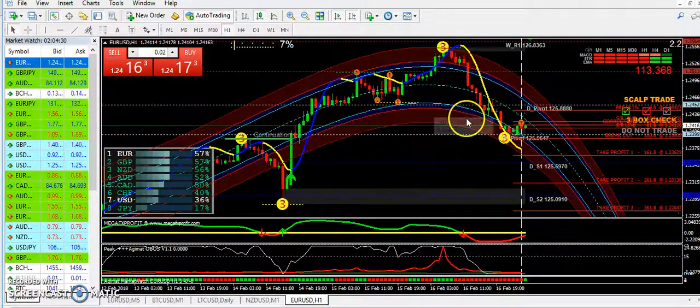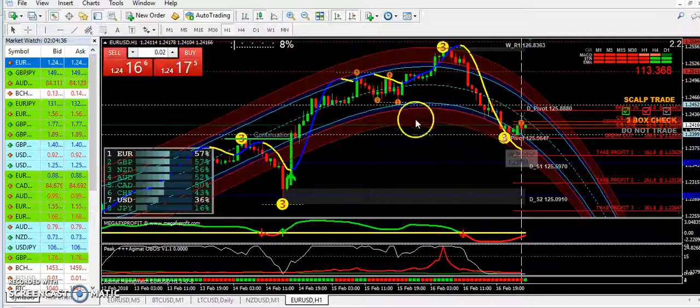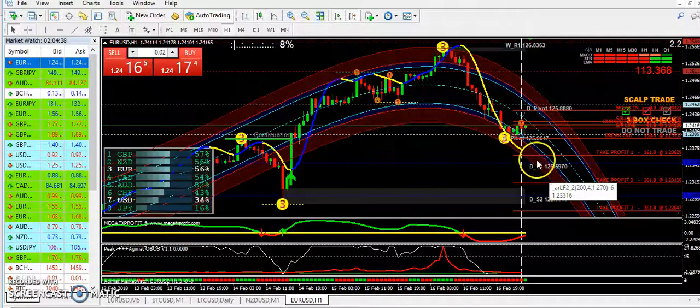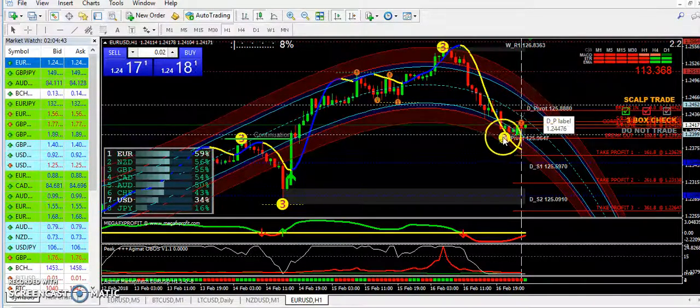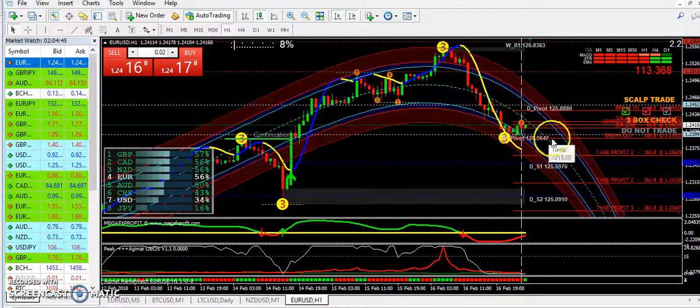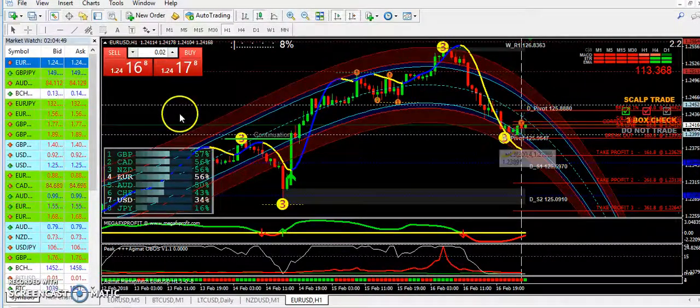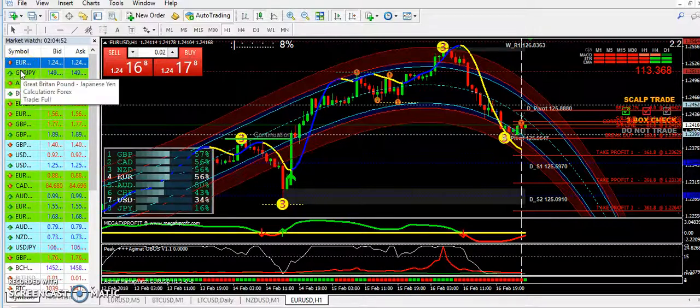And right now we are in Euro USD. This is an hour chart. It looks like it's up for a buy, being that this 3 is at the bottom band of the Algomat. We're expecting it to reach the top band of the Algomat, and like I said, once it gets to this turn and it's a drastic turn like this, I would suggest to stay out of the trade. So I probably wouldn't use this as an example.